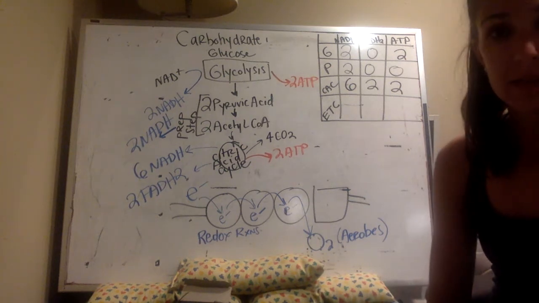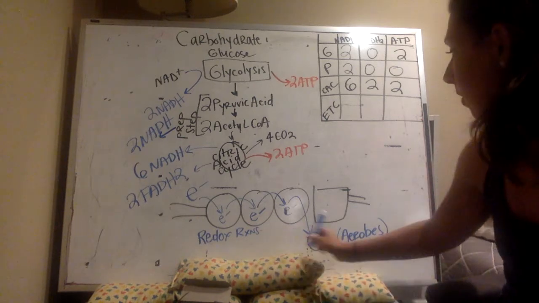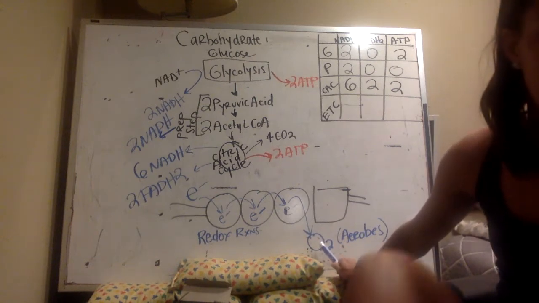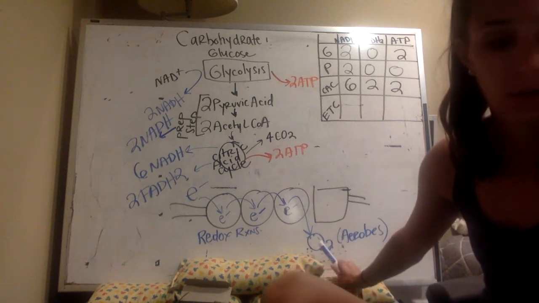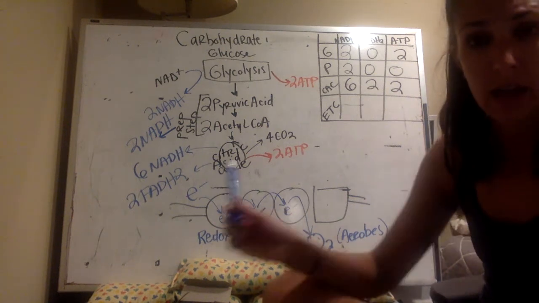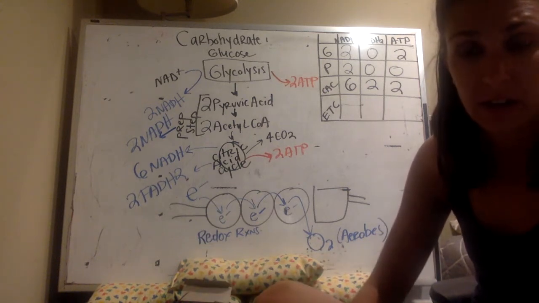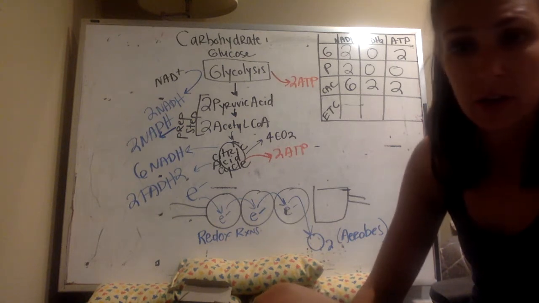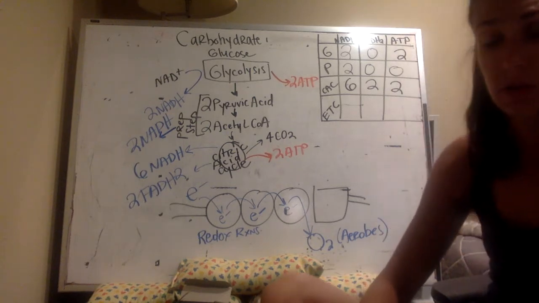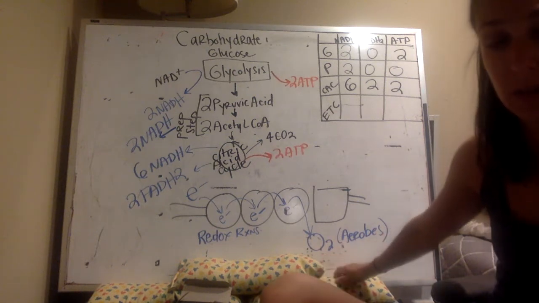There are some organisms that are anaerobic. So that means that they don't live in the presence of oxygen, and the reason for that is because they don't use oxygen as a final electron acceptor here. Instead, they're going to use a different molecule. So for example, some anaerobes will use hydrogen or hydrogen sulfide and use that as their final electron acceptor, and they won't make water. They'll make other different byproducts like methane gas or hydrogen sulfide gas or something like that. So those, again, are anaerobes that don't use oxygen as a final electron acceptor, so they don't live well in the presence of oxygen.